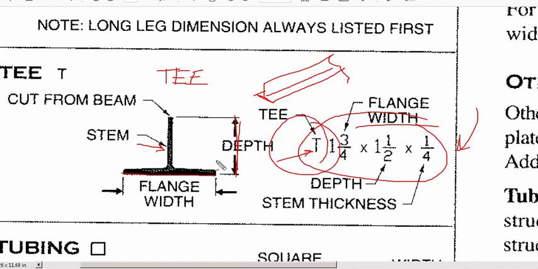All right. So that's your MC shapes, or your C channels, and your T's, and a little bit about ASTM and some of their standards. The good thing is, even if you don't remember the material from this lecture, you can always do a quick internet search and find cross-section shapes, sizes, terminology, and dimensions in no time. So it's handy to keep those reference materials around, but you can also find it on your smart device pretty quickly. Okay? We'll see.